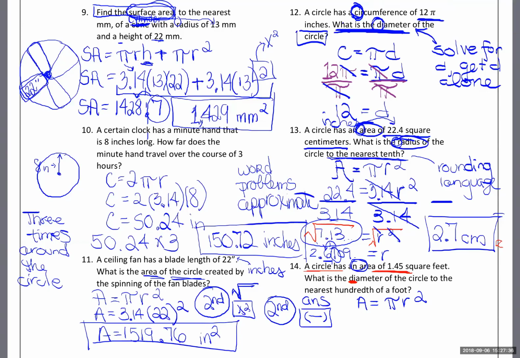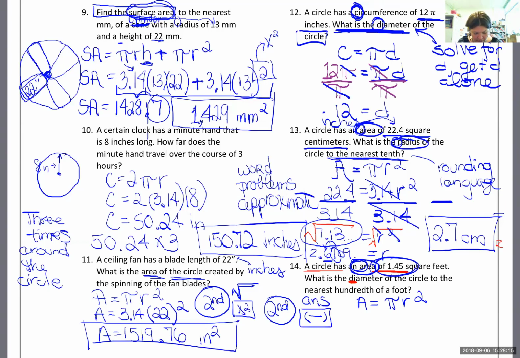How come you don't use the one with diameter? Yeah, it's because the one with diameter features circumference, and I don't know the circumference. And I don't know how to get from circumference to area. I don't have that relationship memorized. If I did, I could use it, but I don't. But I do know the relationship between radius and diameter. So it's super easy for me to convert back and forth between radius and diameter, no formula necessary. Make sense? Yeah, maybe. Let's try it and see if working the problem helps us to understand what I mean. So I have this area formula because I've been given the area. And I'll plug in what I know.